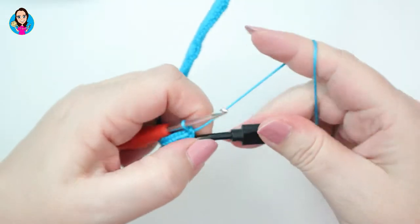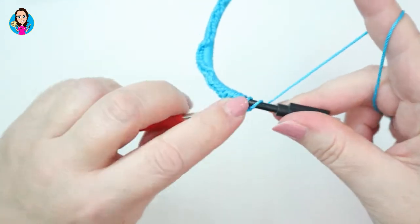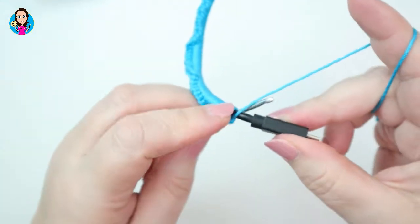Now if you want to, you can crochet over this bit here. I'm going to just stop at the wire, I think. I like to keep that little bit separate because sometimes they can heat up if you've been charging for a long time.